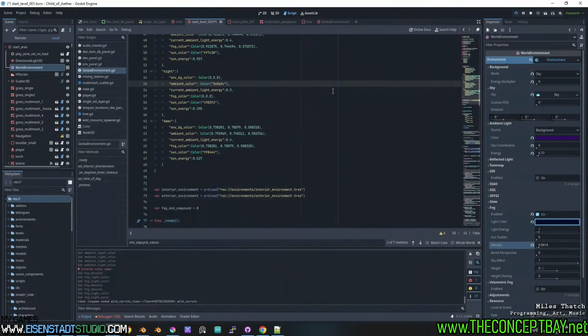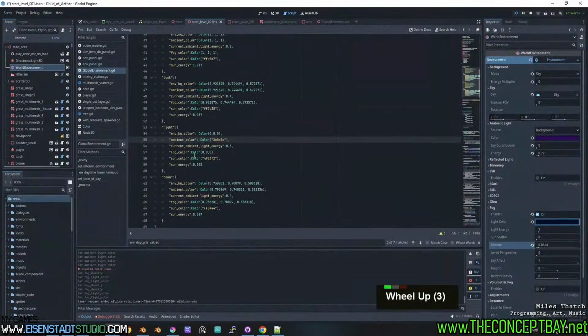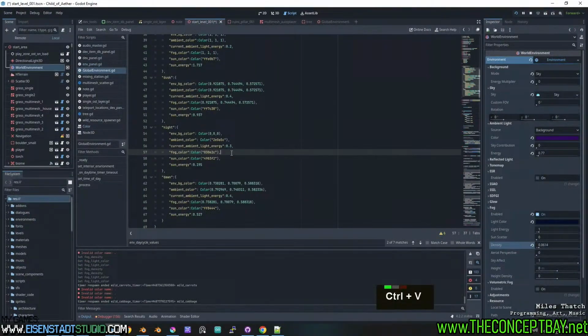Interesting. And then density. Density? Hello? There's no density. Interesting.